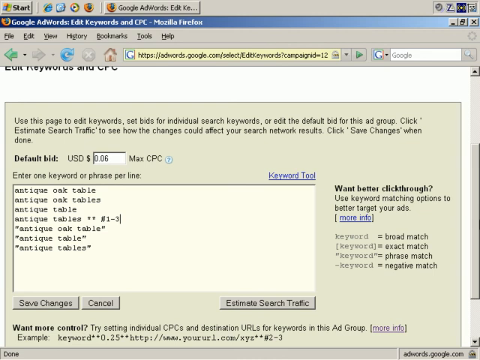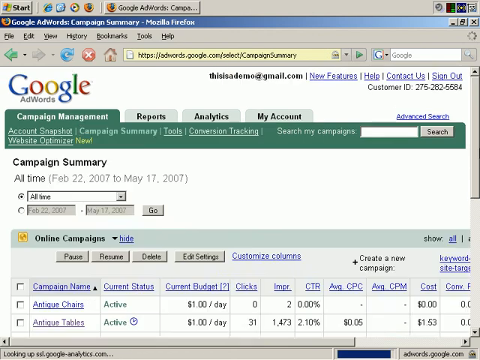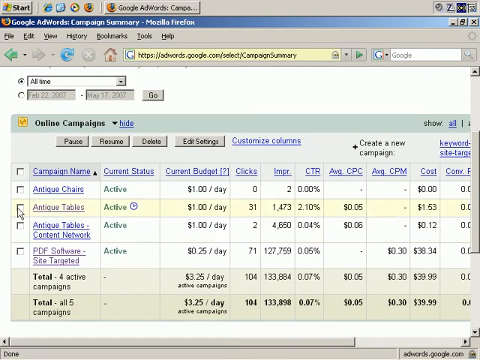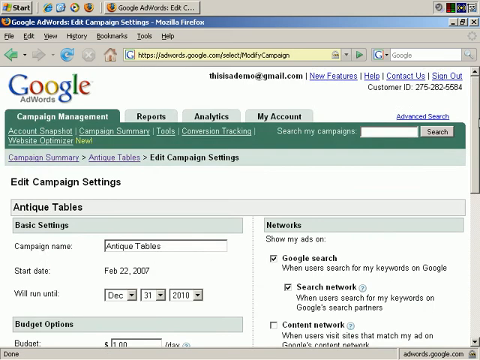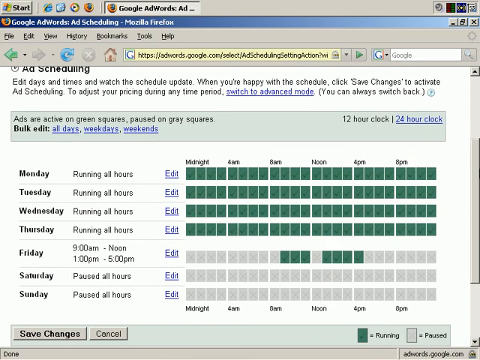In a way, if you're interested, if you just go back to Campaign Summary and the ad scheduling, if I edit settings for this campaign and go to Ad Scheduling Times, that feature allows you to decide exactly when your ad appears. This is a way to make some changes in that. Rather than appearing only at certain times of the day or week, you're now telling Google to only show your ads if your ad appears in a certain position when that keyword is searched for.